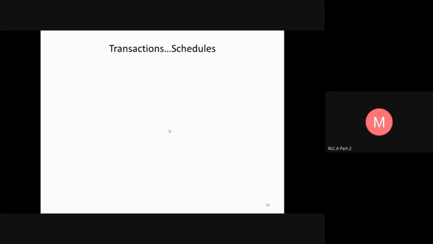mean by a schedule and decide which schedules are allowed by the transaction monitor to execute. Okay. So a schedule is nothing but a sequential order of the instructions, and the instructions that the transaction monitor looks at are basically read, write, abort, and commit. Okay, but there are n transactions which can execute, but the ordering of the instructions of each transaction needs to be preserved. Okay, so a schedule can be looked at as a sequence that indicates the chronological order in which instructions of concurrent transactions are executed. Okay, so they are basically nothing but execution sequences.